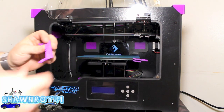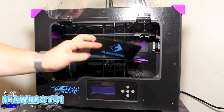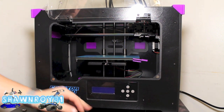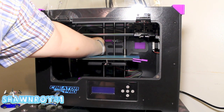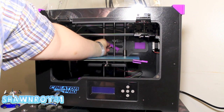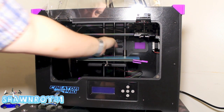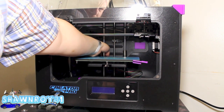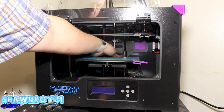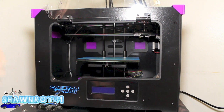Put those corner pieces on like so. Now for our spacer — remove that plate so we see what we're doing. This is going to go behind the whole setup here. One side is going to tuck in on that linear rail, and the same on the other side. Push that down — it's going to sit in between those two button head screws. That's what those little divots are for, and we're done.